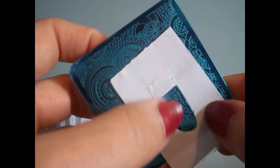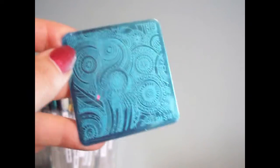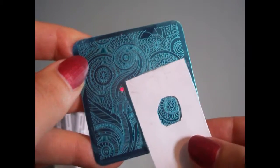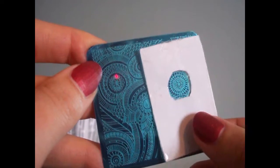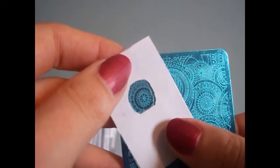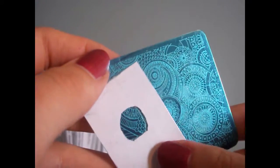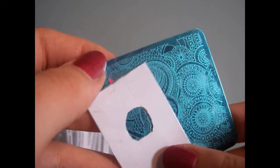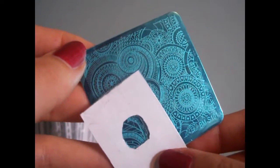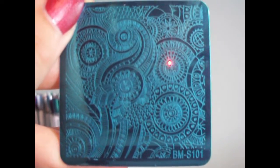This to me looks like grapes coming off with a cool background. So what if you have shorter nails? I made a template for when I have shorter nails as well. This section here looks like a shell — how cool would that be with a sea manicure with a shell in it? Pretty awesome.